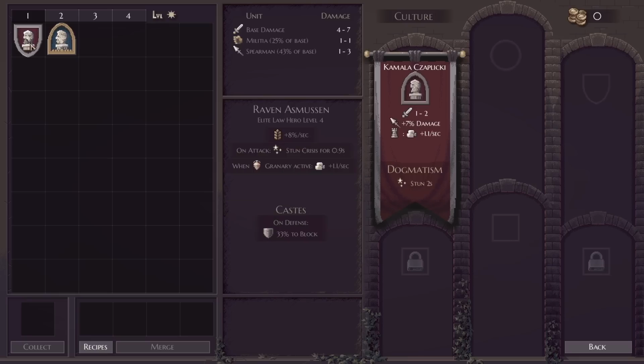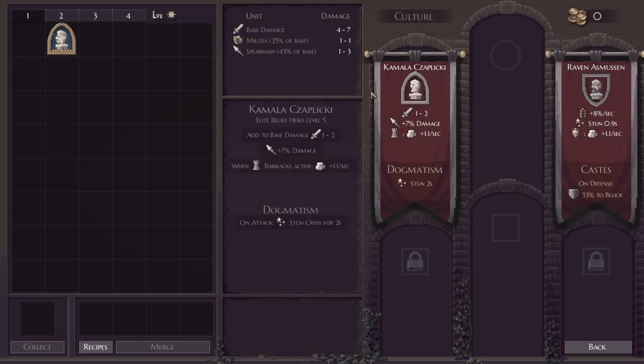But what do you do? Oh wow, he gives an extra 8 food every second, or 8% food every second. And when the granary is active, he gives some stones every second as well. Very cool. He can go in his own slot right there. Now, are you better than the one I already have? I don't think so. We'll just leave him be.